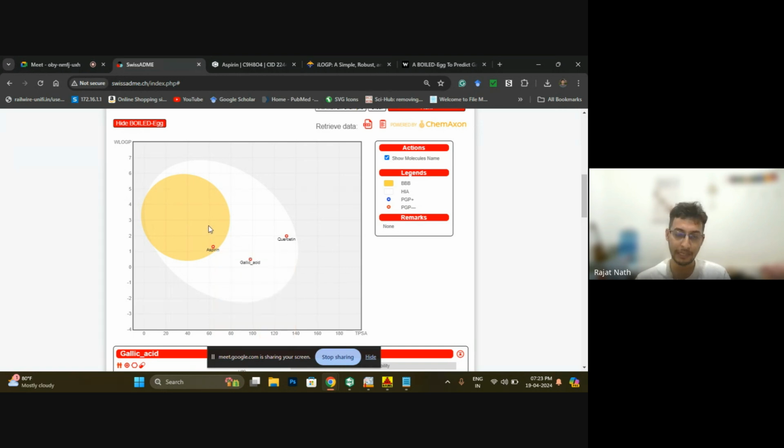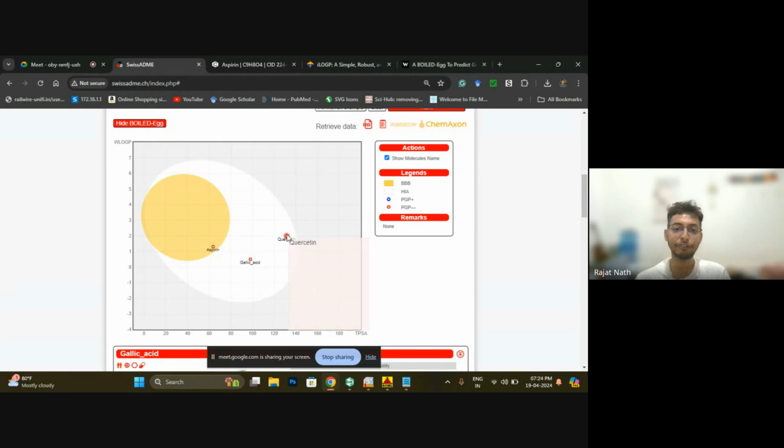Third criteria: if we are working with a disease related to the brain, then our compound should be in the yellow part, but it should be red, because if it is blue, then it will be effluxed out from the yellow part, that means from the blood-brain barrier part. We are trying to insert our ligand into the yellow part, and if it is effluxed out to the white part, there is no meaning. So if it is red, it will not be effluxed out, but if it is blue, it will be. So the third criteria is, if you are working with a disease related to the brain, the compound should be in the yellow part and it should be red.